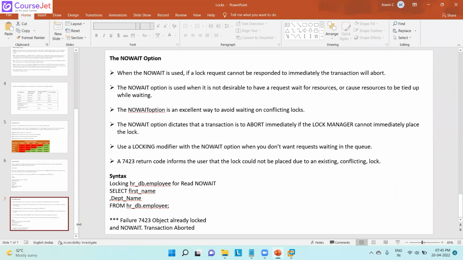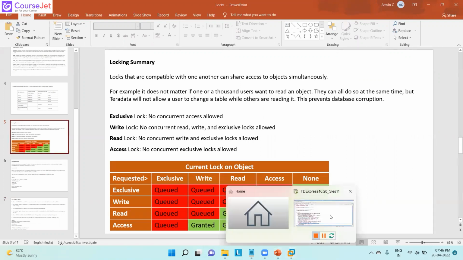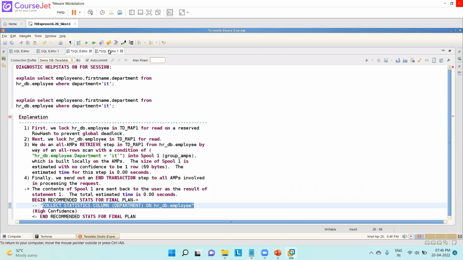Can you please explain the scenarios, like if a write lock is placed, do you want to forcibly stop the query or remove any such instances? You need to remove the lock. Maybe in case of a multiload, it fails, and we need to release the lock and release mload or something like that, right? Can you explain the scenarios where the DBA will be involved in releasing locks and interrupting them?